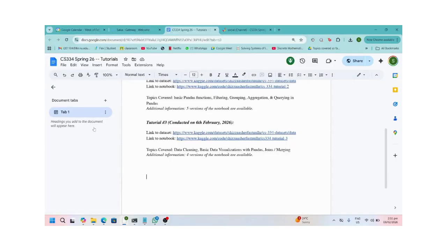So for the last part of your tutorial, I have added two versions to the same notebook given to you over here. इनमें से एक version के अंदर you have the same notebook that was covered in lecture number 5 for joins and merging. The version after this contains solutions to questions that are towards the end of the same given notebook. This I encourage you to attempt on your own later as well because this content is important from an exam point of view.